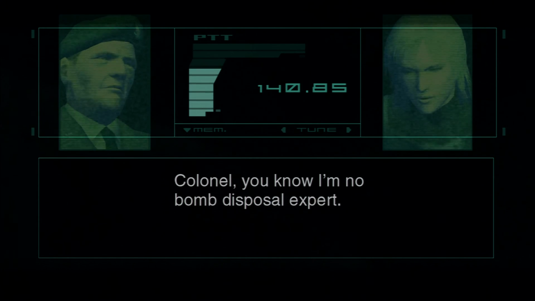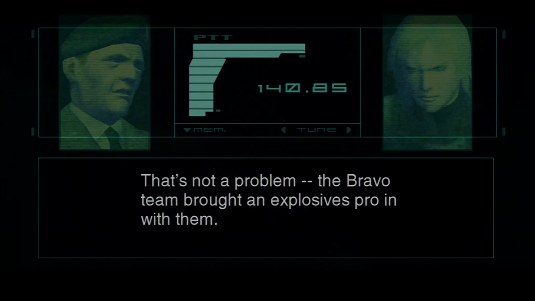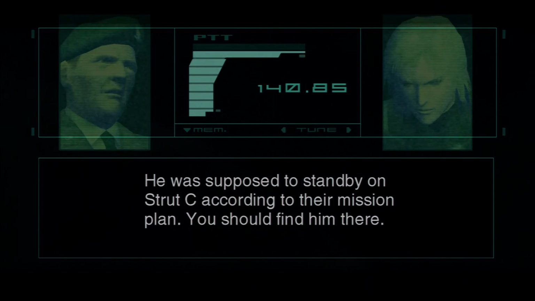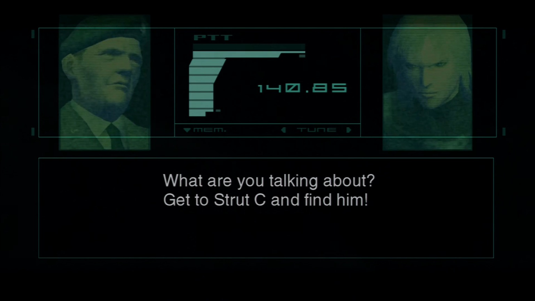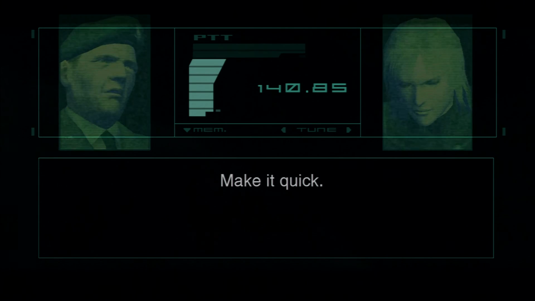Colonel, you know I'm no bomb disposal expert. That's not a problem. The Bravo team brought an explosives pro in with them. He was supposed to stand by on Strut C according to their mission plan. You should find him there. Is this according to simulation too? What are you talking about? Get to Strut C and find him. Understood. But I need to ask you something before I go. Make it quick. Who are they?